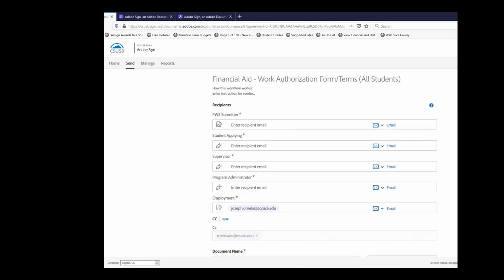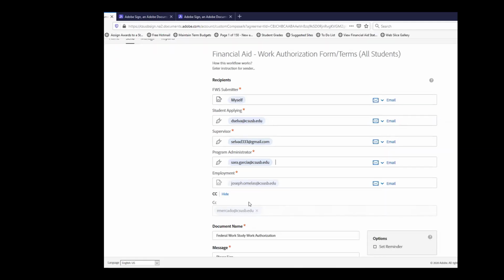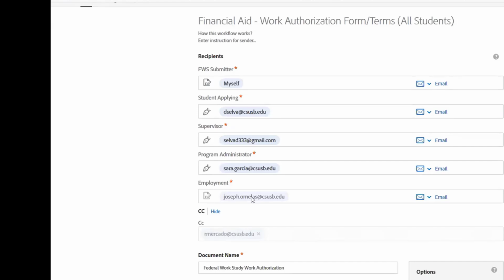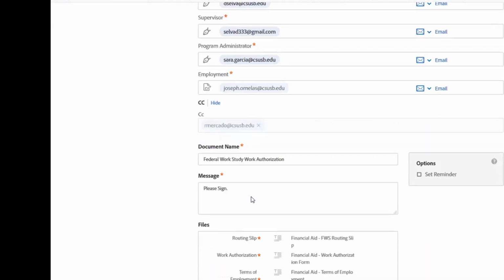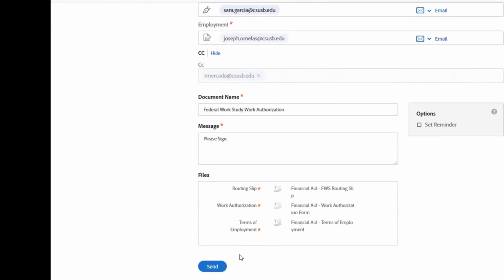This part you're not going to see on your end. I'm just going to show you after you complete the request a work study student, the workflow will come to the financial aid office to initiate sending you the forms. And again, this is nothing that you will be required to do. I'm just showing you. I am the work study office, so it'll automatically default to my email. And then Doris is the student, Doris is the supervisor, then we're making Sarah the program administrator or manager, and then you'll see that student employment will also be copied because ultimately at the end they're going to get a copy of all of this. So that's basically what I do on this end, and then I send it.